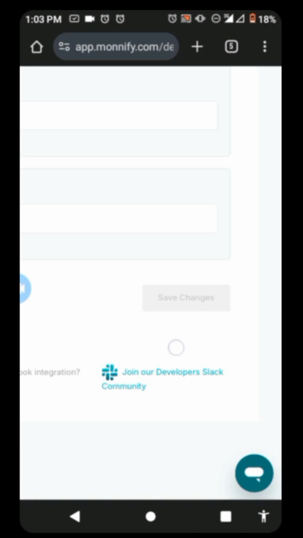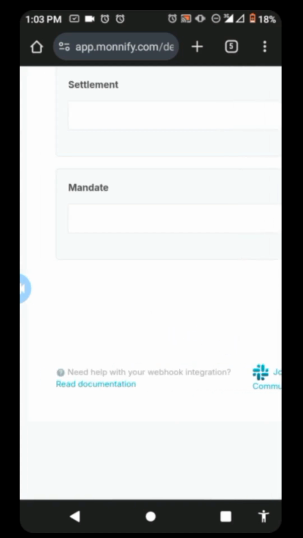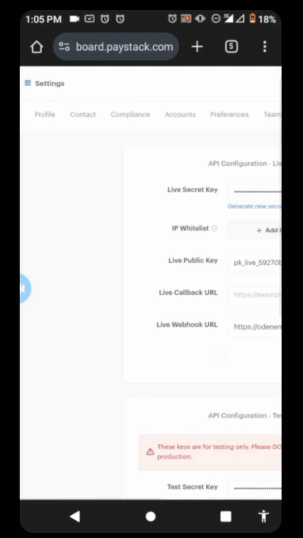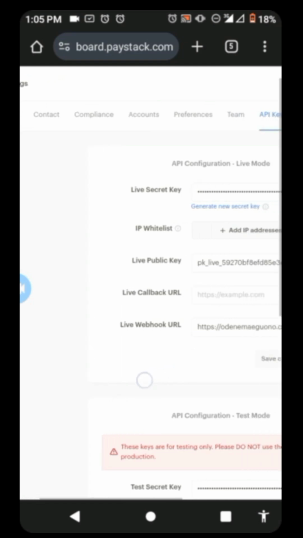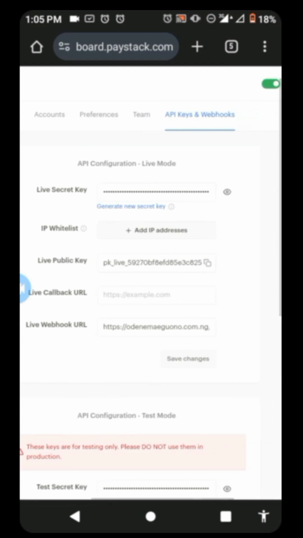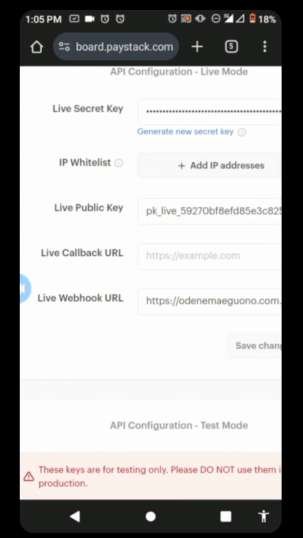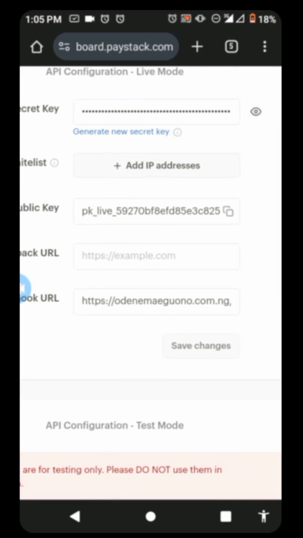So let me show you for paystack. For paystack, go to settings. So we are in settings already. So click on API keys and webhook. So scroll down. So live webhook URL. So it is your domain, your website URL, http / then your domain.